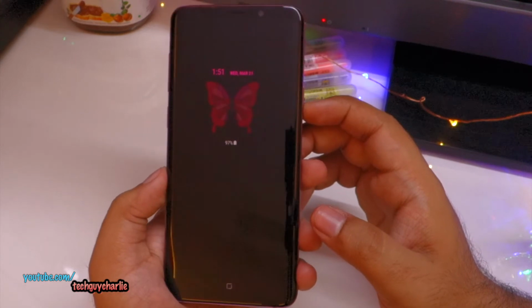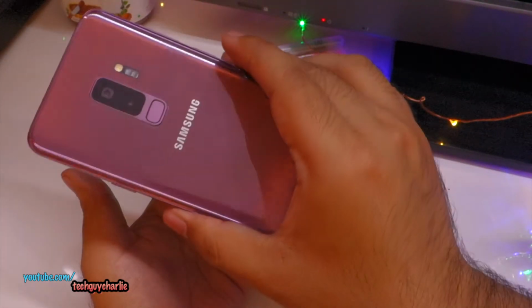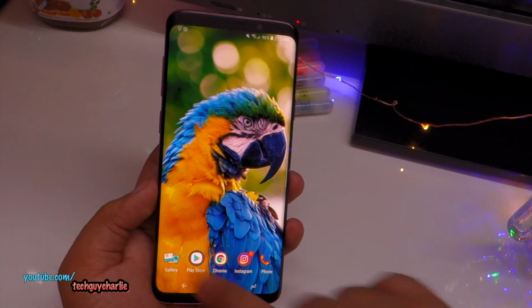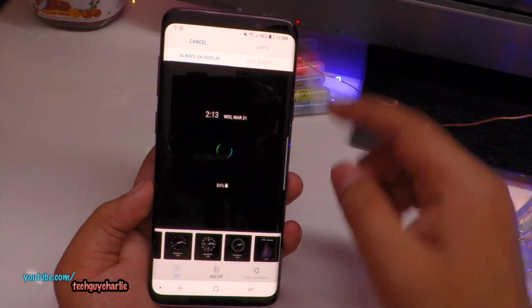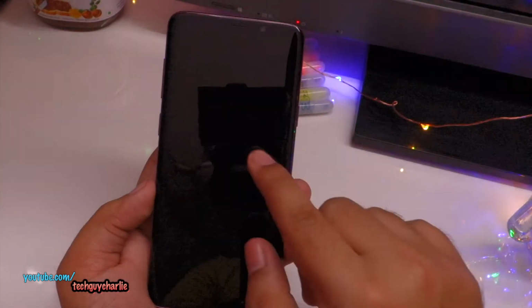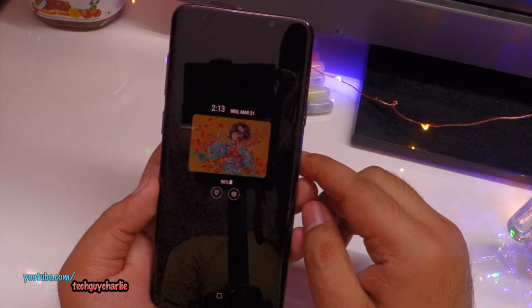So there you go, there's a butterfly, and the phone's color is also purple, like the butterfly. And if that much customization on the always on display is not enough for you, go to your gallery, select an image, drop down this menu and set it as always on display. So you can set any image you like on the always on display and it should show up over here. So there you go. That's really neat.